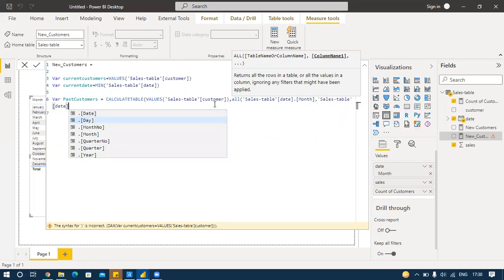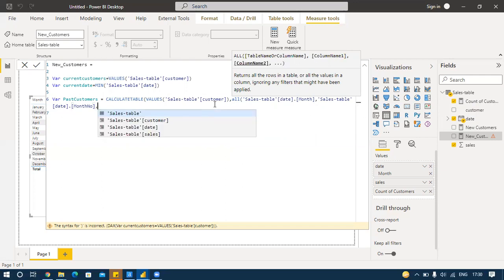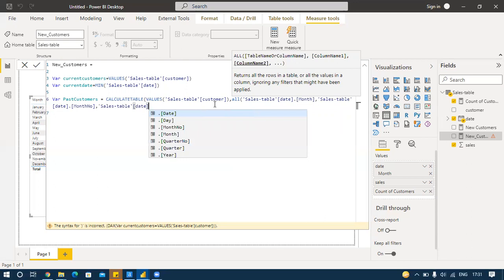So what's this month number? I put it because we are doing that analysis at the monthly level. So I'm just speaking of the month and month number. And that month can be repetitive across years, right? February 1st can also occur in another year. So to define the uniqueness of that row, I also need to mention the year. As soon as I select the date, it will also fetch the year. So this year has also come into place.